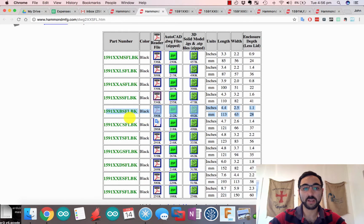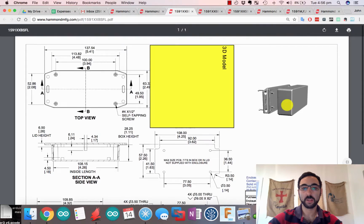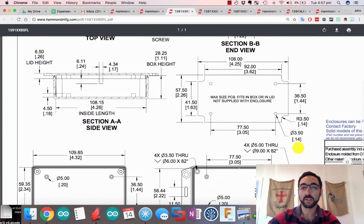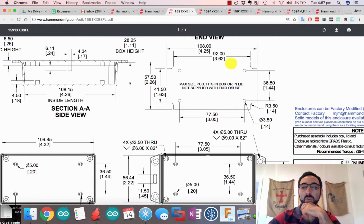And you go into that and there's a few variants again. I picked ones that are roughly what I'm looking for. So this is the overall box size, and that's the internal depth. I don't need much, so I tried to minimize that. But approximately 100, approximately 60 odd. So that brings me to this one, and here's the box there. What's really nice with Hammond is that they provide the PCB sizing. So basically we're going to have to make an outline or a drawing for this PCB sizing for it to all work together.